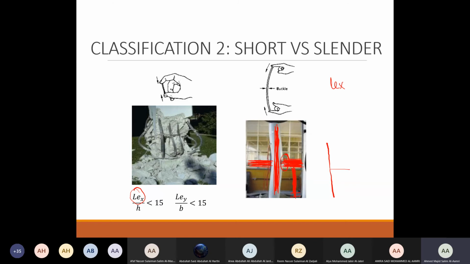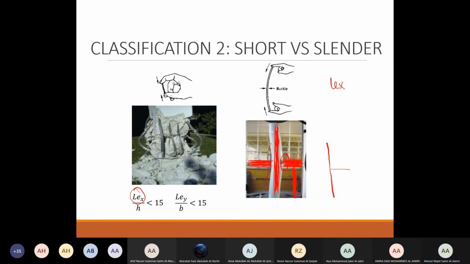That's why we calculate sometimes for LEX and for LEY, because it's not necessary that LEX and LEY are the same, and we'll see in the next class with a real example on how to do that.